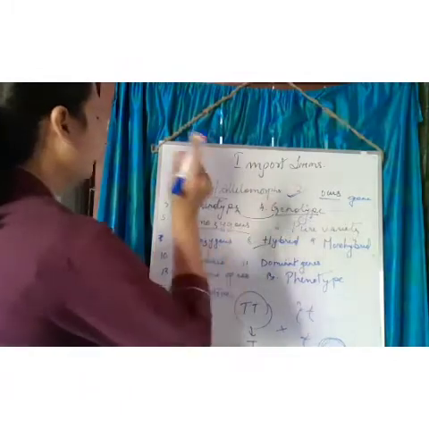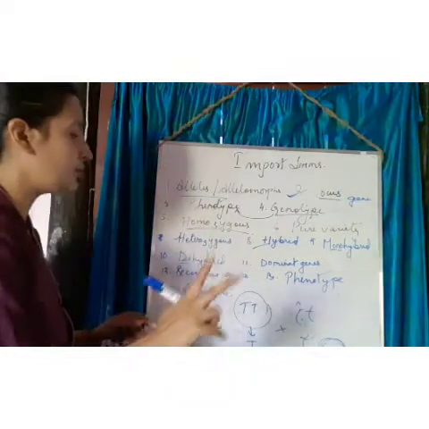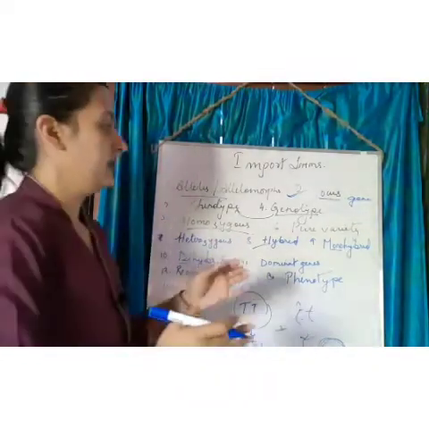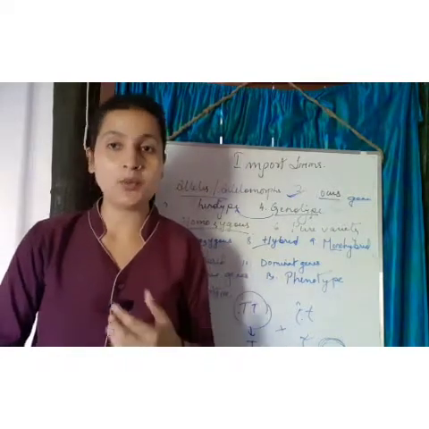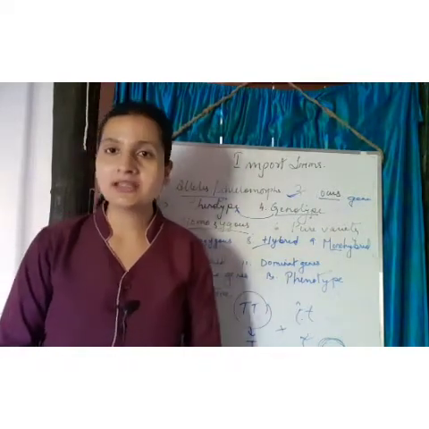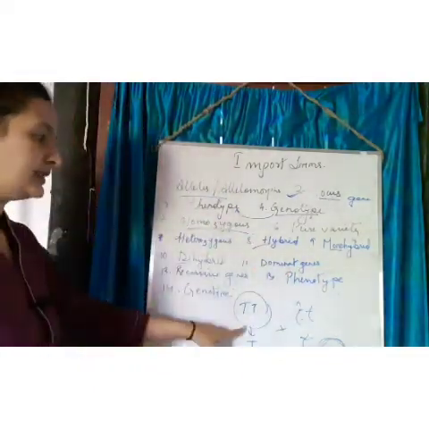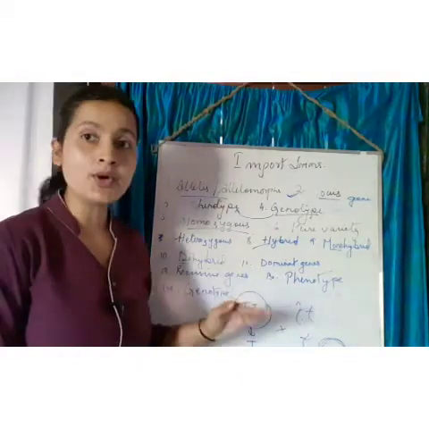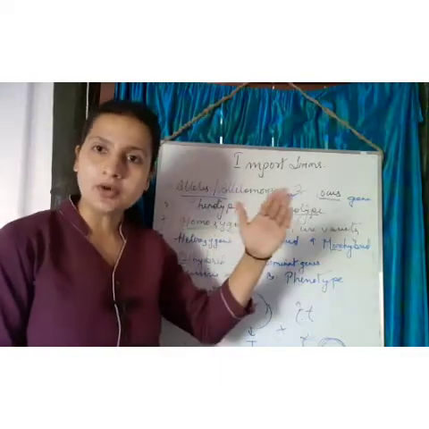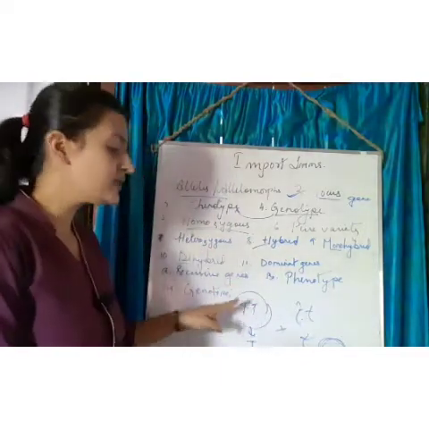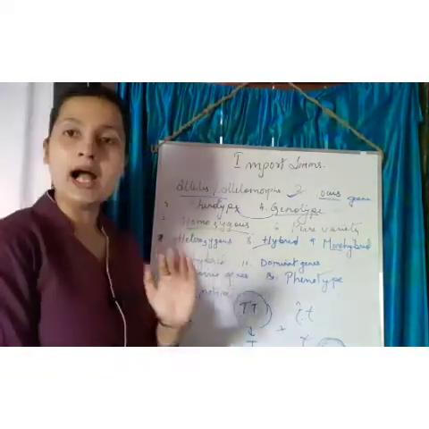Now what is monohybrid and dihybrid? Mono means single, okay? Di means two. Now when one type of character is taken, when one type of trait is taken, then it is said to be monohybrid. Say for an example, this tall and dwarf. See, these are not different, right? What we are considering here is height, right? So it's just that some are tall, some are short, isn't it? So this is one trait, right? So this can be said as monohybrid.